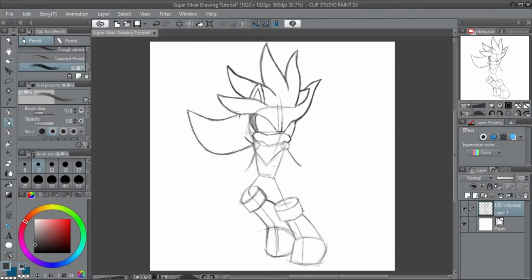So we have our construction lines, and what we're going to do is start drawing in the arm now. So going from this line, we're going to go and do the inside line, this side over here, and then we'll do the top line. So going to there, and then we'll go from here, and basically something like that. And then I'll probably keep it there. I might shorten the arm depending on if I feel it's too long or not, but for now it should be okay. So yeah, just something like that will do.